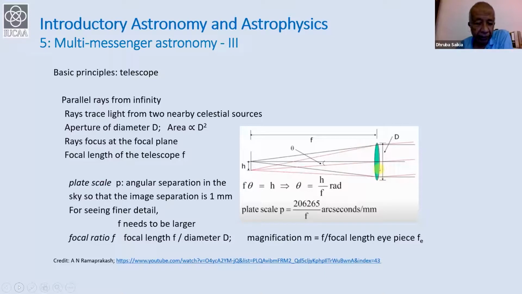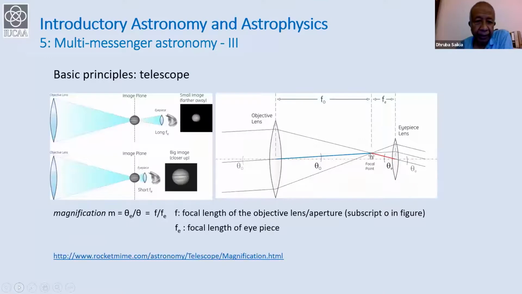So this is something you would perhaps be familiar with, but this is just to recap that the focal length plays an important role in being able to distinguish images on the sky, images on the focal plane over here. So the higher the focal length, the better would be that ability.